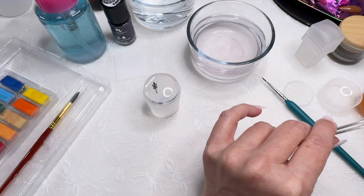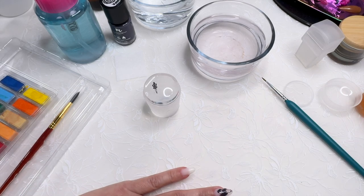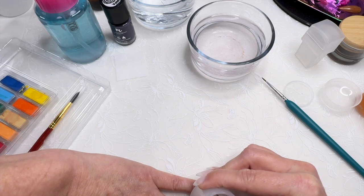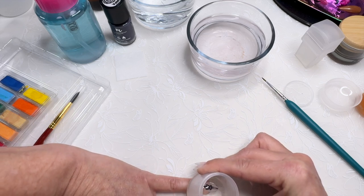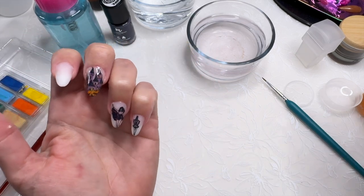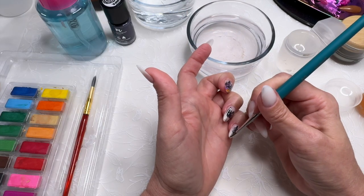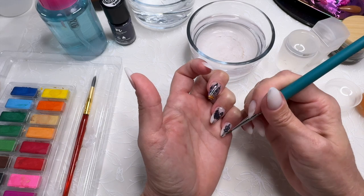I'm doing 2 coats of the Orly Bonder just because I think my builder gel is soaking it up quicker than I can get it on. All right. I barely had that fit. So I'm kind of doing this charcoal gray color for the blade.